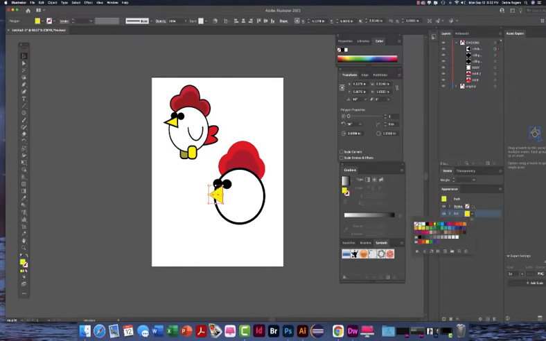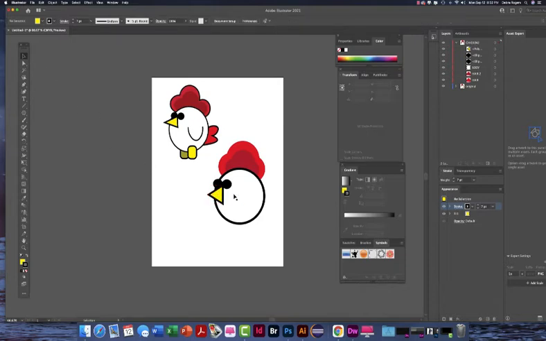Alright, we'll make his beak yellow. We'll give his beak a black line. Once you pick the black line, this allows you over here to change the weight of it. And we're going to crank him up to 7. I want him to look very cartoony, and I want him to look like my daughter likes him.